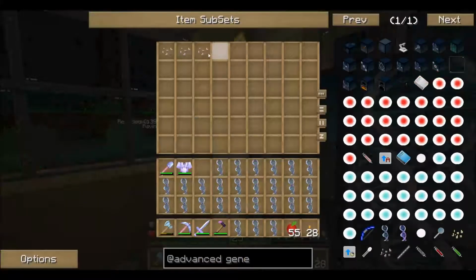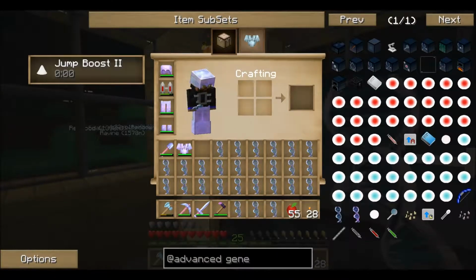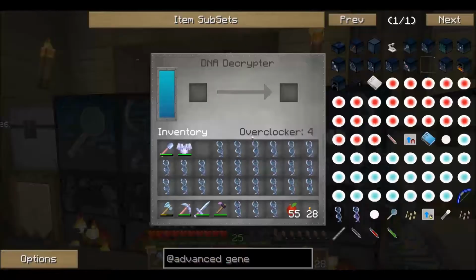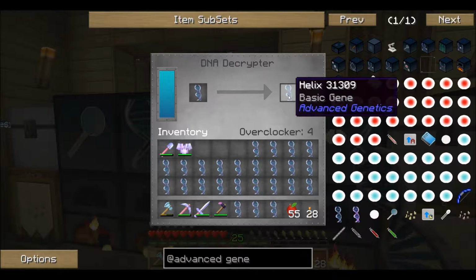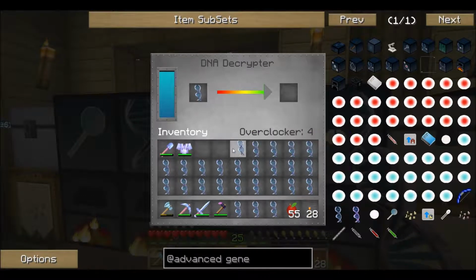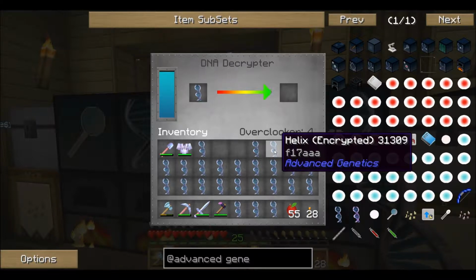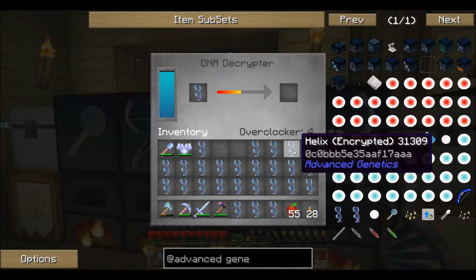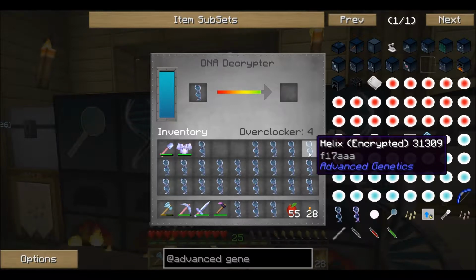Let's take some cells. Those are bad cells. Ugh. I don't want any of those. Okay, let's start decrypting these. Which is not too difficult of a process. It's a little mundane having to do each one at a time.